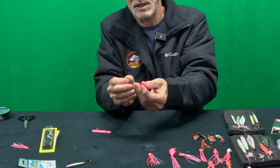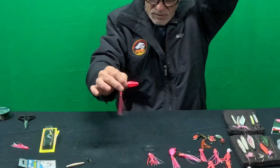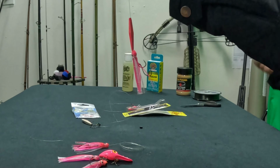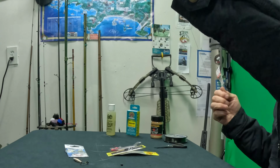Now we're going to go ahead and take, it's my favorite part. I cannot wait to go use this. In the barbless area, this is the setup you want to go to right here. That's the trick. Those are right next to each other, claw formation. They're going to dig in, and you will not feel that fish miss.